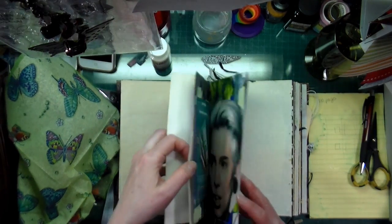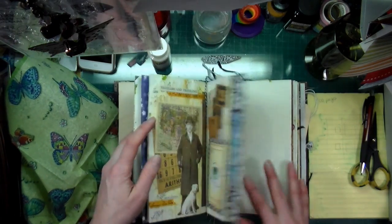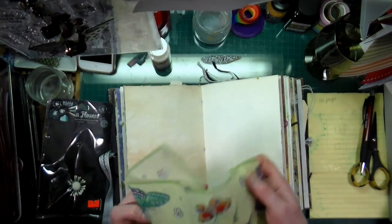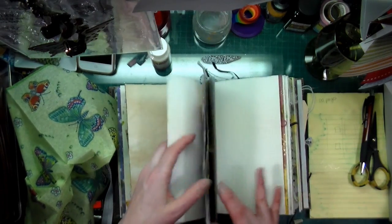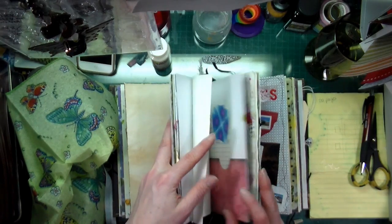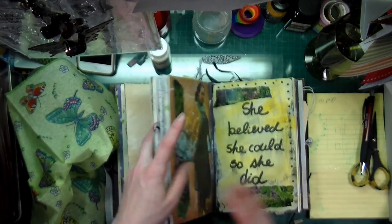it's always the difficult part to choose which paper I want to do this on. I think I'm gonna do, I saw a double spread with paper. Oh my god, where did it go? Do it here.